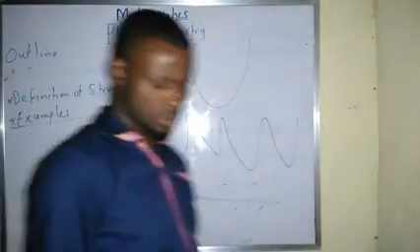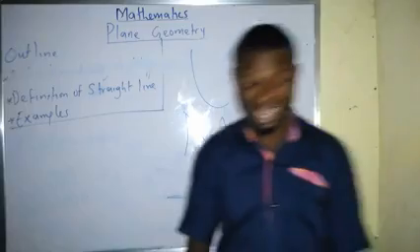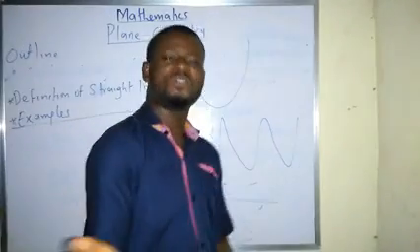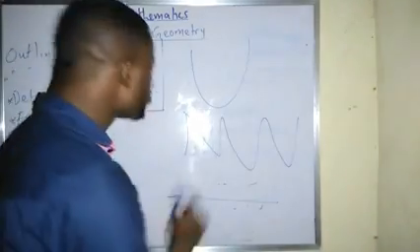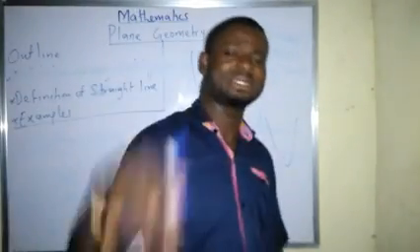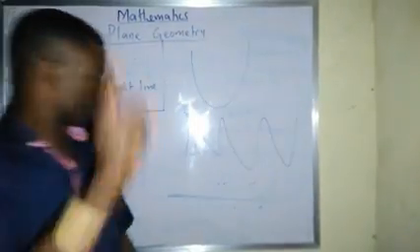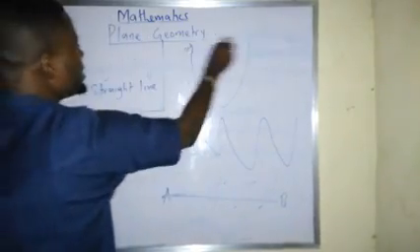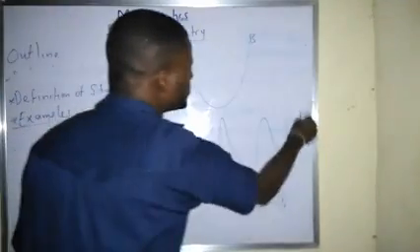If somebody asks you, are you a mathematics student? And you say yes. Are you a further maths candidate? And you say yes. Or do you follow Further Solutions Academy on any of our platforms? And you say yes. If you are asked to define a straight line, it is the shortest distance between 2 points. Look at this, this is A, this is B.